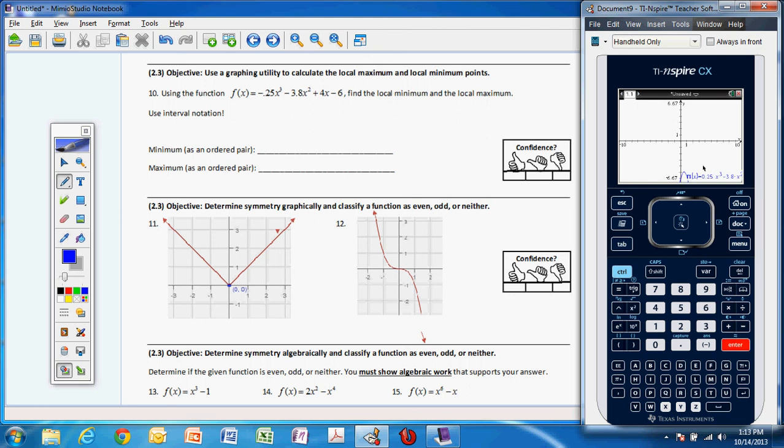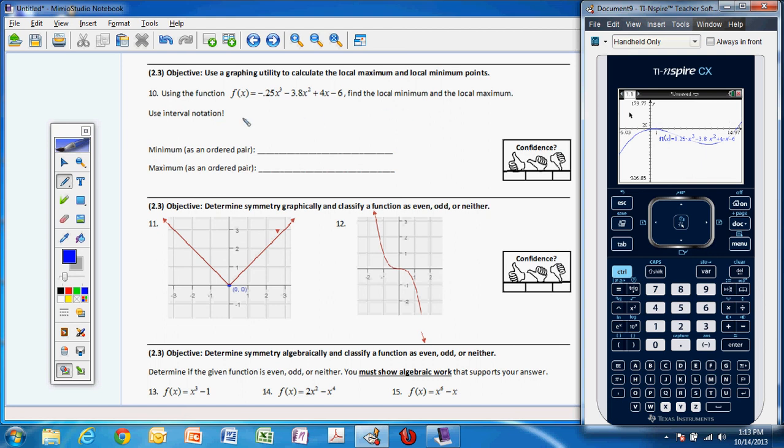And I can see part of my graph, so I'm going to kind of drag. And to get a better feel for what's going on, I'm actually going to go to zoom fit to see, okay, there we go. Because before, it only looked like we had a maximum. But if we look at this, I'm going from increasing to decreasing, and then decreasing to increasing. So that's where my max and min are going to be.